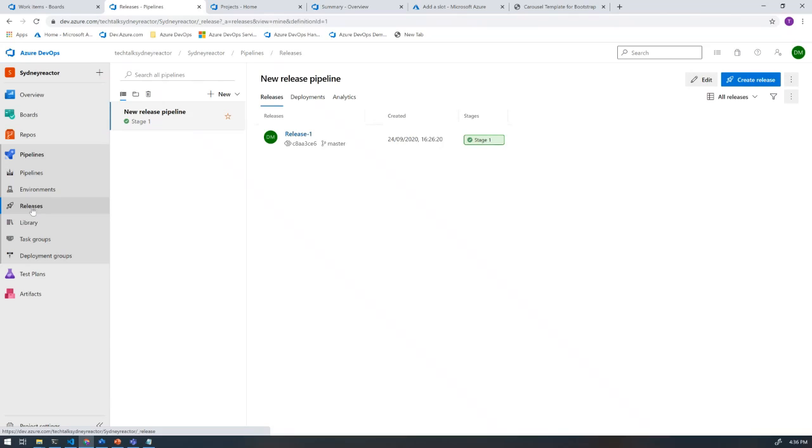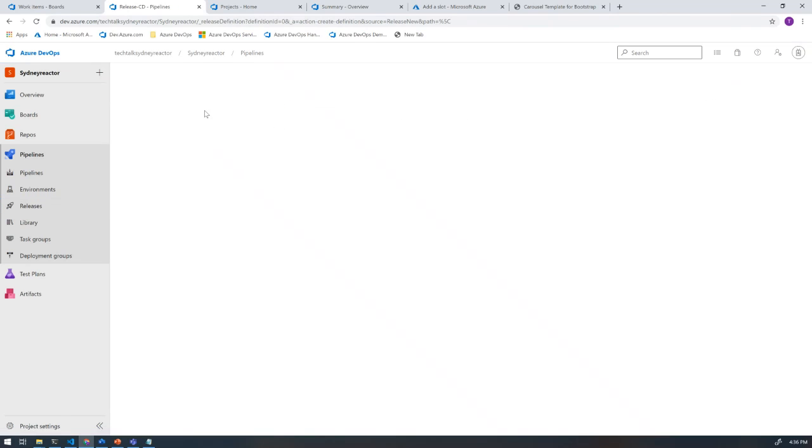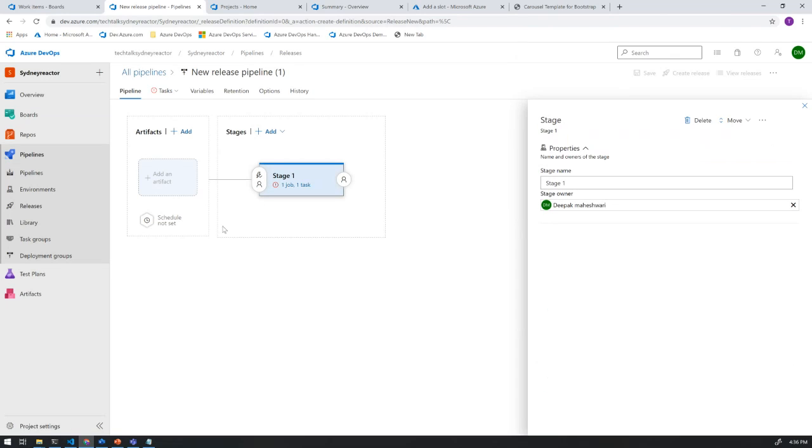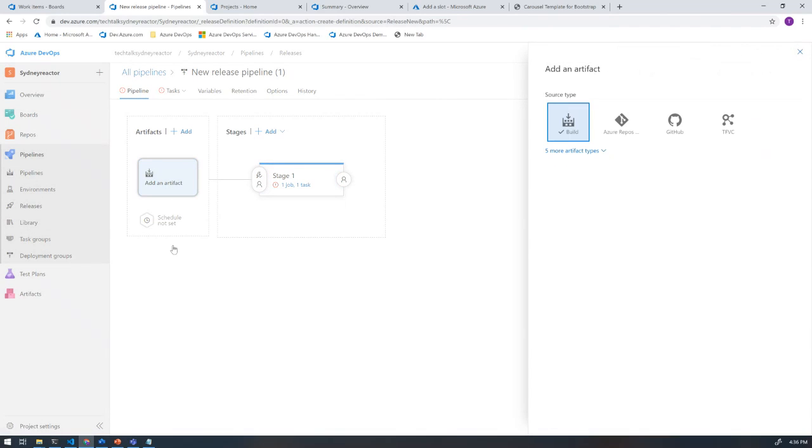So I'll go on release pipeline, and I'm going to create another pipeline, which is basically going to deploy the Azure web app. So I'll select this one and select my artifact.